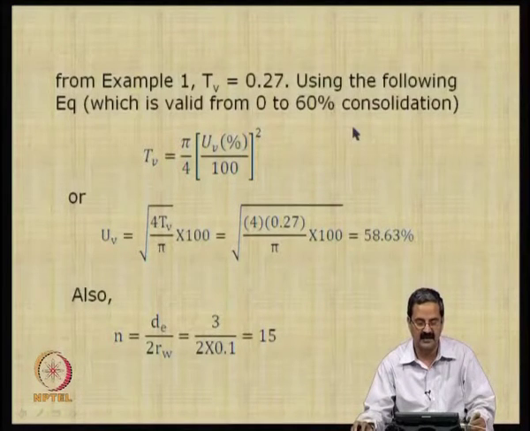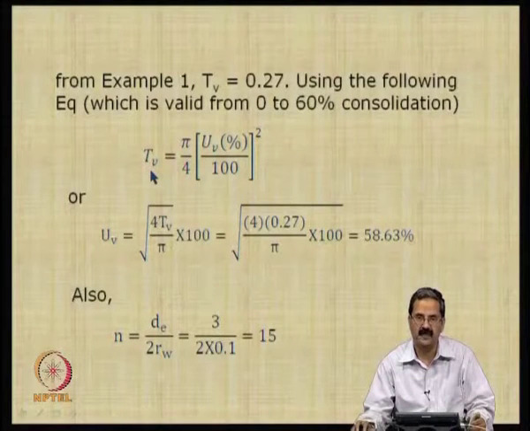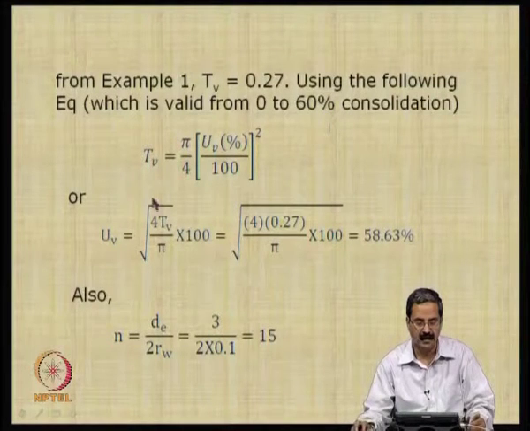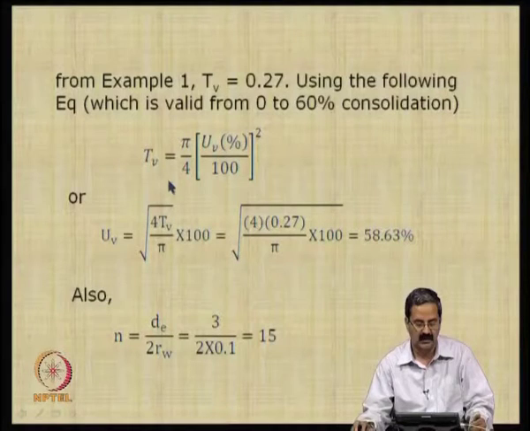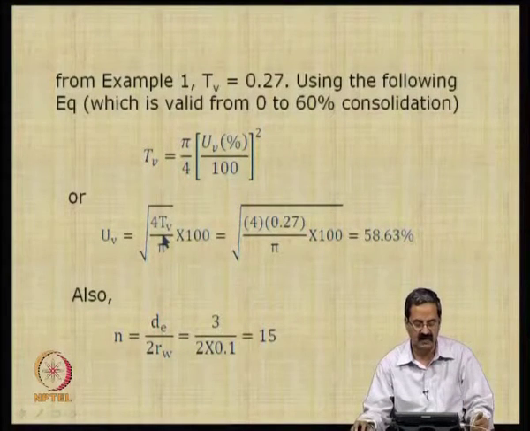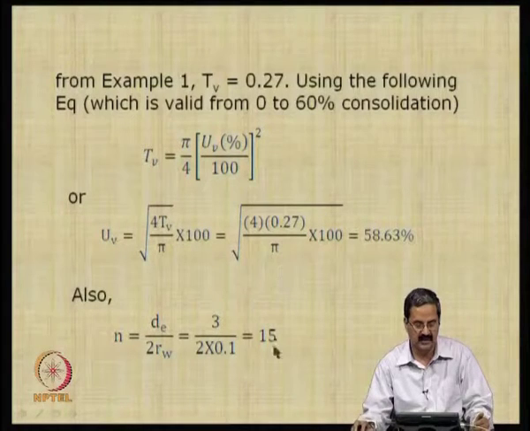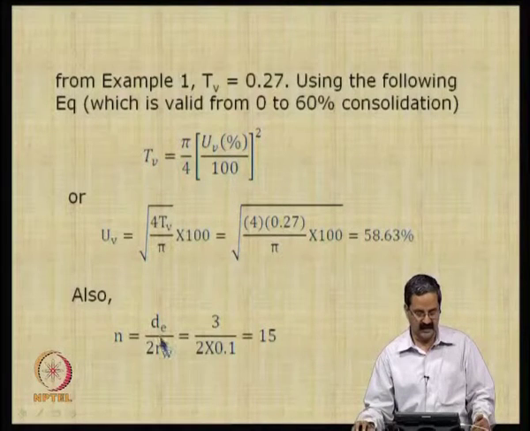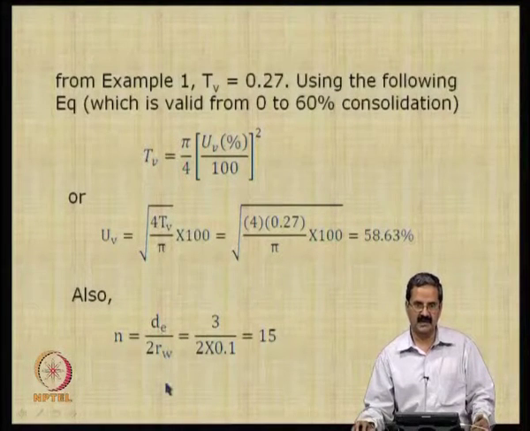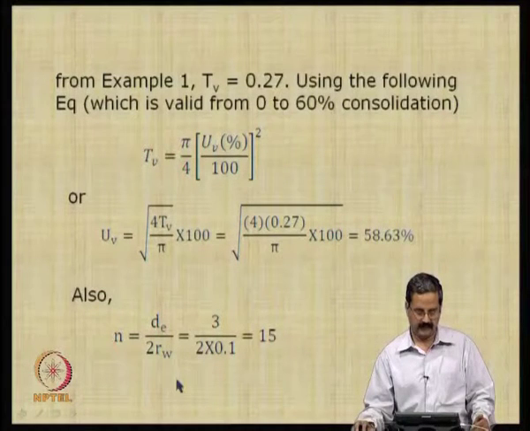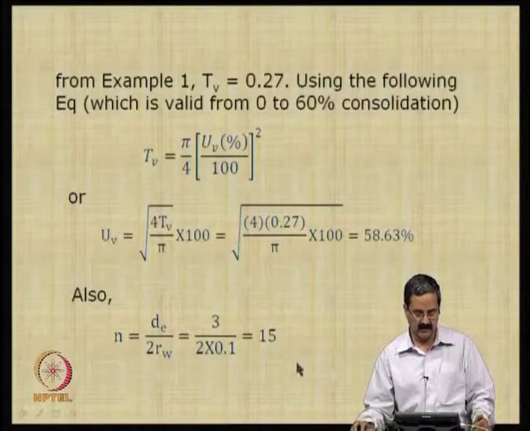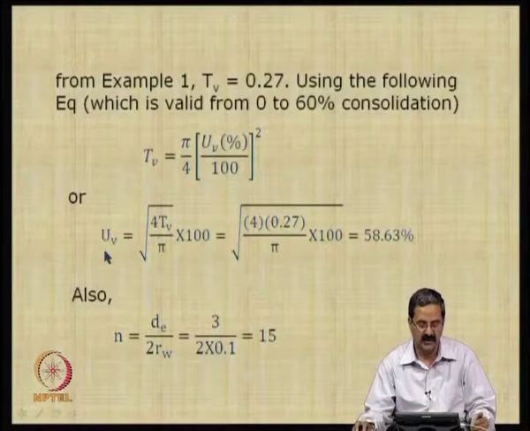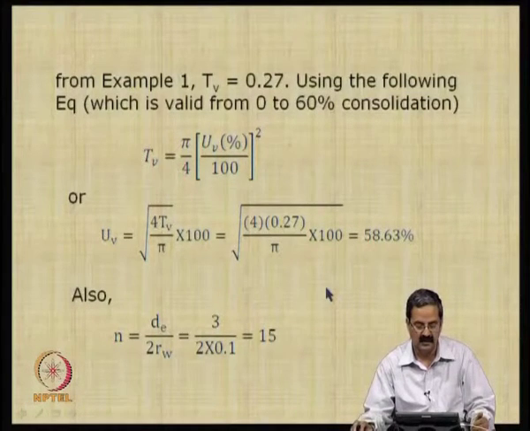We have this for the same calculation. You have this expression from the basic consolidation theory, and we are trying to calculate UV; this TV is already obtained earlier. What we are trying to do is calculate the number of sand drains here. So, De I assumed as 3 meters, and the radius of the sand drain is about 0.1, and you will get a number 15. Once you get this 15, this is actually the vertical consolidation number, by knowing its time period.